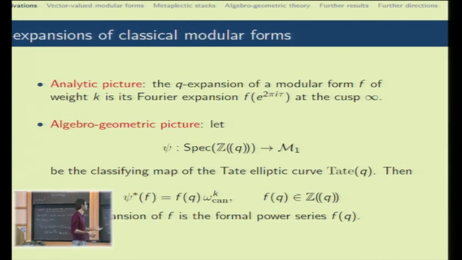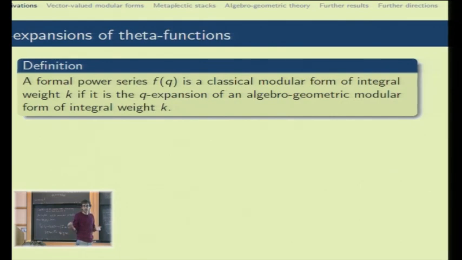And of course, there is work in showing that, if you define modular forms algebraically, you get exactly the same Q series. But we won't get into that. But you see, from this point of view, what you can do, if I give you a power series, then at least philosophically, there's a way of saying when this power series satisfies a functional equation of a modular form of integral weight. And the answer is that you just require this power series to be in the image of the Q expansion map.